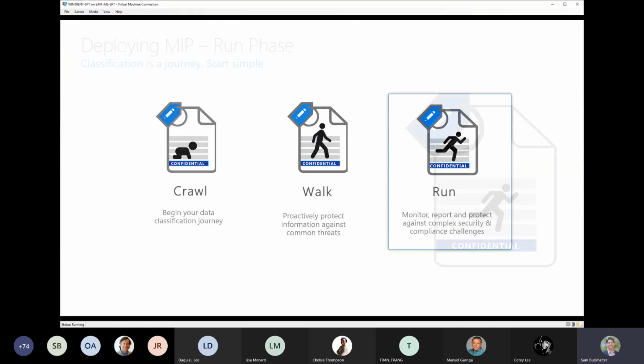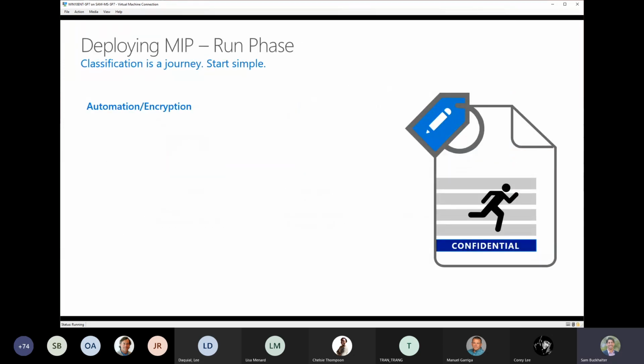So kind of that run phase, the last stage you want to be at, that is forward-looking. It's getting reports. It's the automation components here. So what you're really doing in this stage is enabling that full automation, whether it's on the client itself, you're detecting and preventing data in certain locations. Maybe you trust OneDrive and that's an appropriate location, but you want to prevent people from copying that content to their personal Box account. Having those types of controls and mechanisms in place.